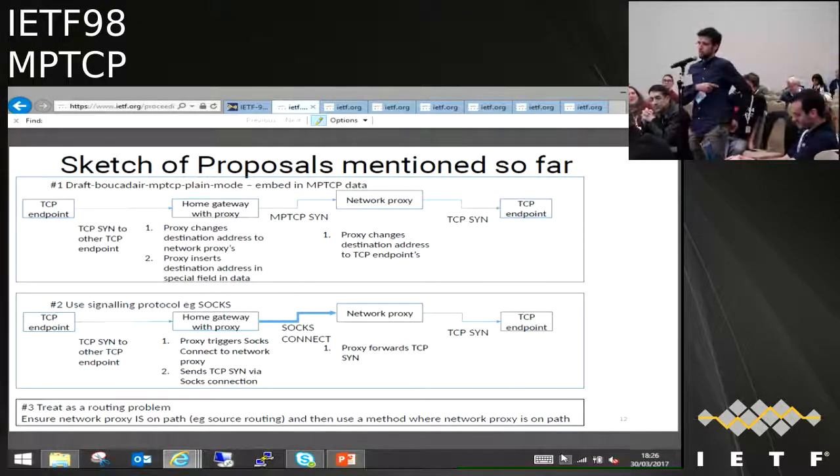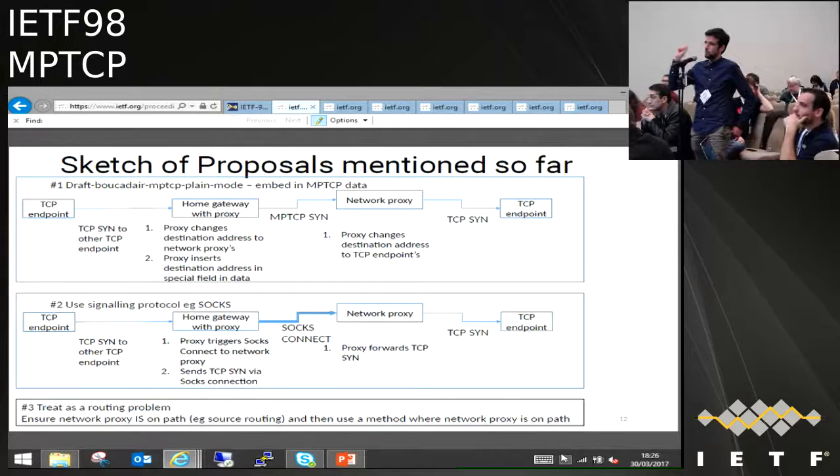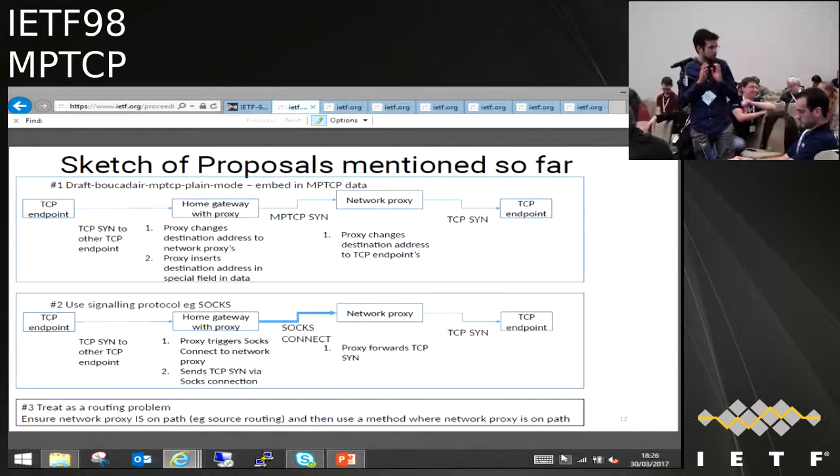Yeah, just one clarification for Julius. I think that he didn't read the drafts about the deployment. The external IP address, which is generated by the network proxy, can be another IP address, can be the same IP address as the TCP endpoint, can be the same IP address as one of the interfaces of the proxy itself. It can be another IP address and so on. All this is deployment specific. We can preserve the source IPv6 address. We can preserve the TCP IP address. We can change that address. It is up to the person who will deploy the proxy to decide which configuration to use. But the solution allows for all these combinations of the configuration. If you want to preserve your source IP address, you can do it. If you want to share your IP address, you can do it.